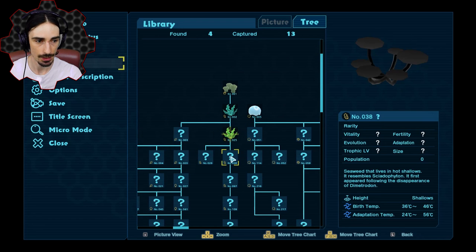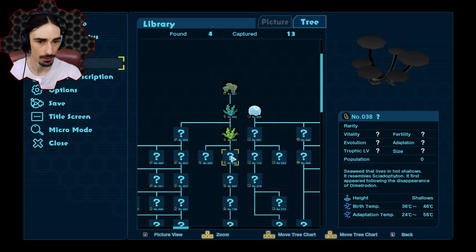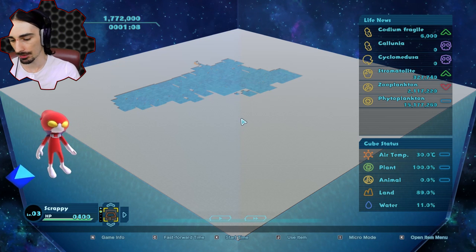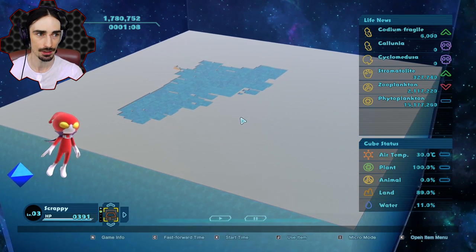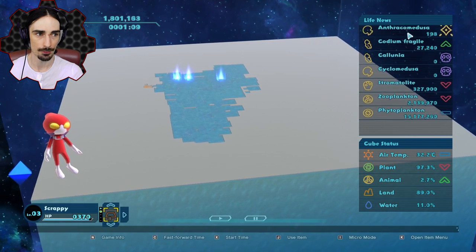Okay, so we got here. Now to get down one more step, it followed the disappearance of Dimetrodon. What's Dimetrodon? I don't even have Dimetrodon. All right, so I'm just gonna let it run for a little bit more and see if anything happens to be correct and we birth something new. So we're gonna go ahead and let it run really fast. Let's see what happens over here. We're getting more of this Codium Fragile.